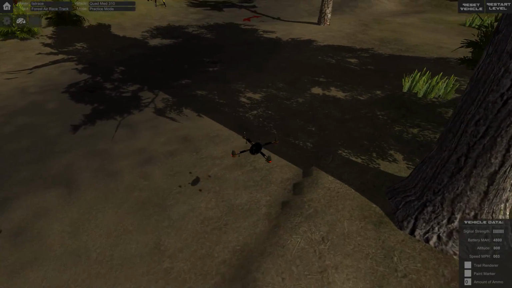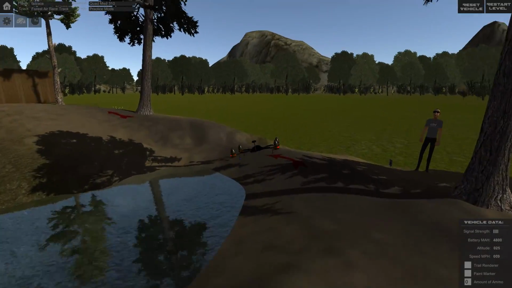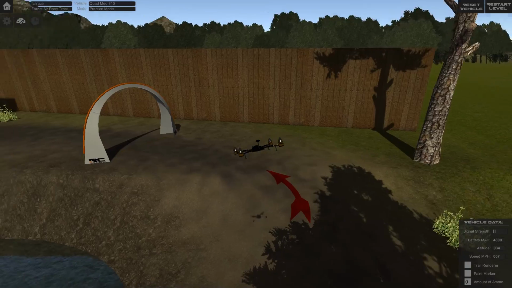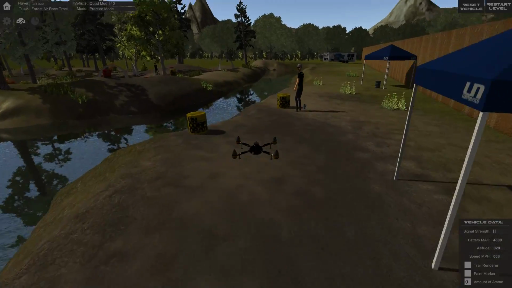But there we go. Right, can we try and complete this course over here? Oh, there we go. Hey, I've got through a gate. Got through a gate without everything going all out of control and completely failing at all of this. There we go. Go forward some more. That was very close to the floor. You've got to be quite delicate with these things.